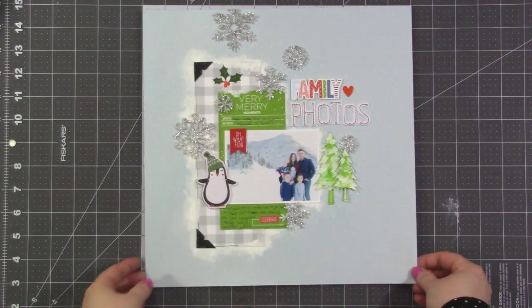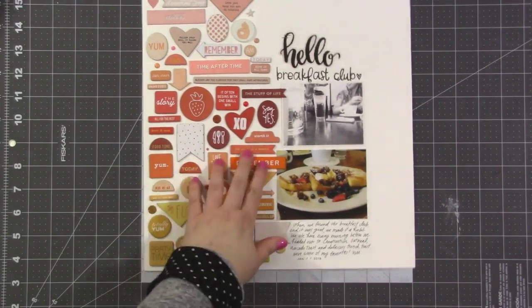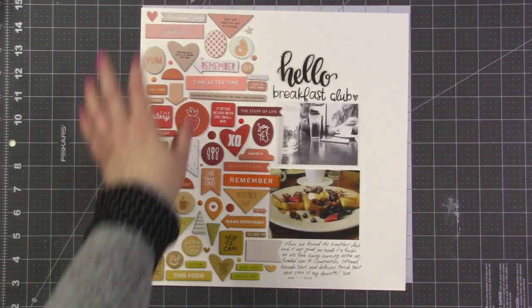This is for Hip Kit Club, using the November kits? November. This is one I just made for fun, wanting to use up some Allie Edwards chipboard pieces, so I just made like a little collage in a ombre.